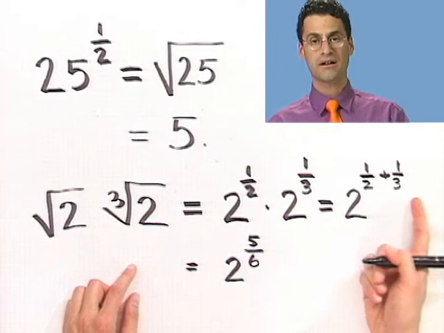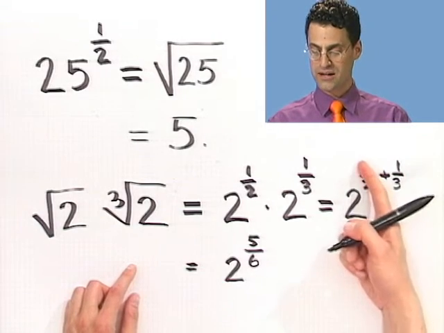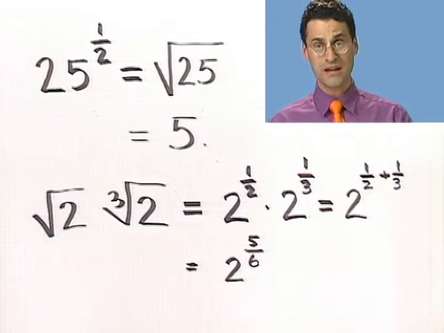Well, that would be 2 to the 5 divided by 6. How do I do that so fast? I had to get a common denominator. So I multiply top and bottom here by 3, top and bottom here by 2. So I've got 3 plus 2, 5 over 6. Bing! There's the answer.